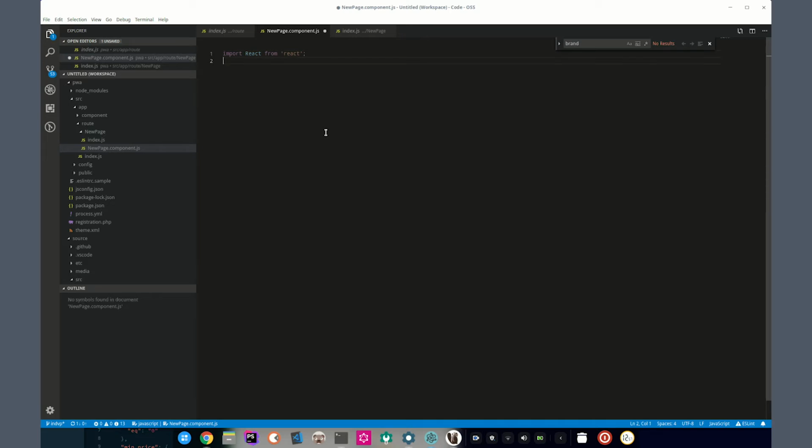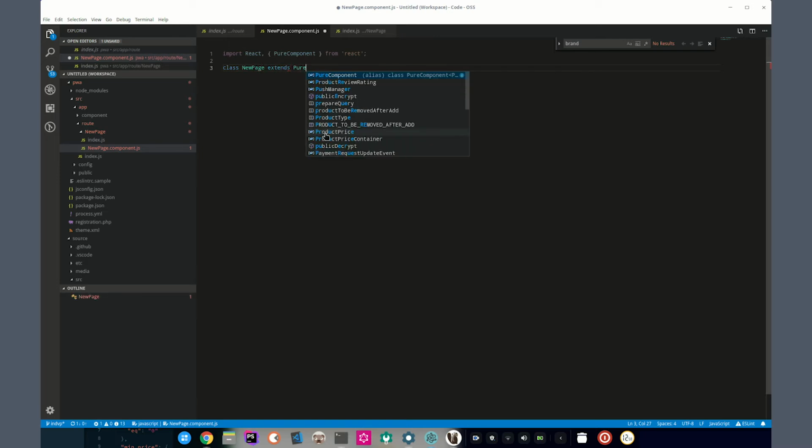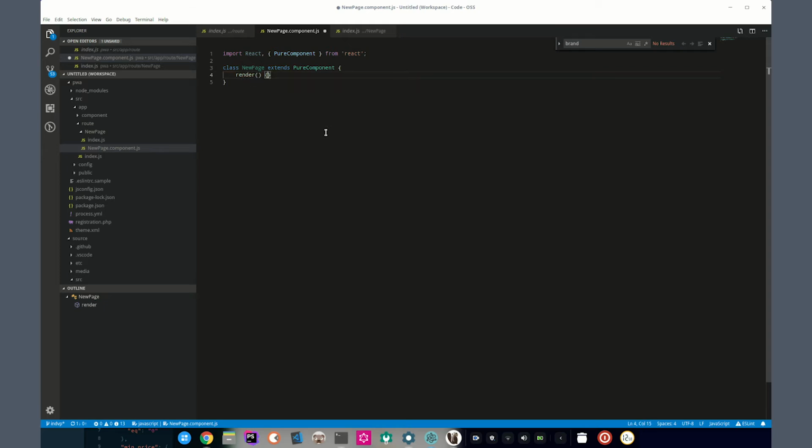Yeah, so import React. We import a pure component because it's recommended to use pure component now. Pure component, great. We now have a class called new page extends pure component. Great.